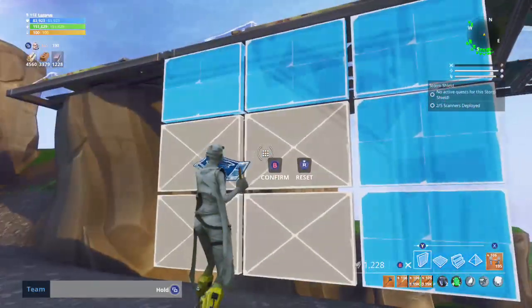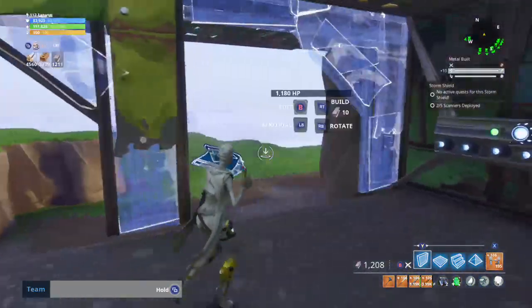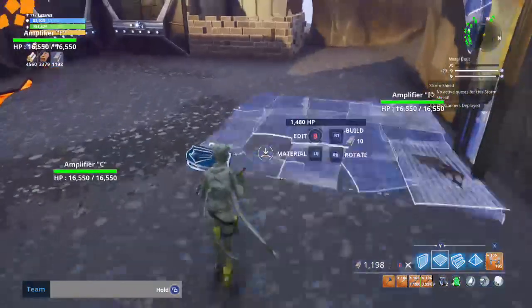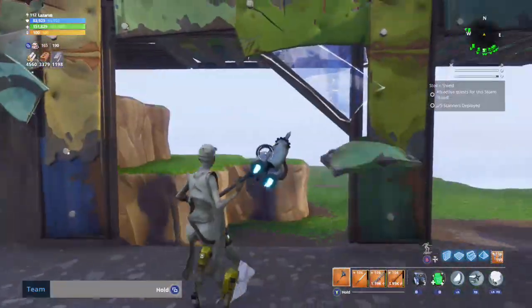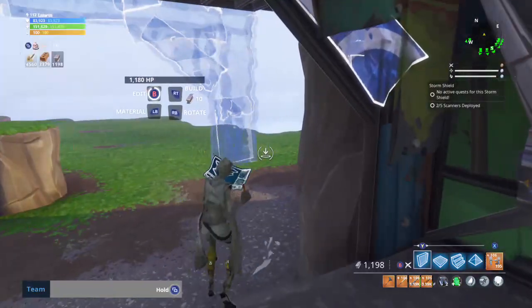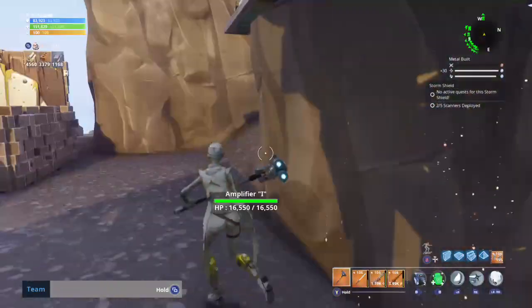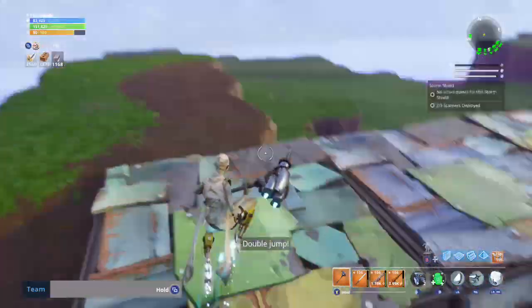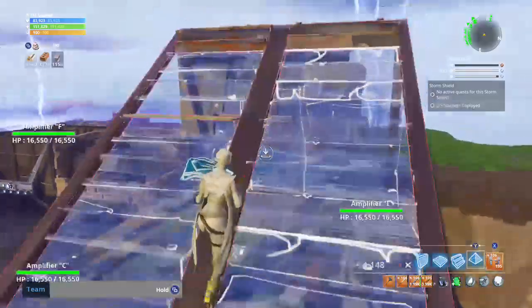Now, important thing to note when doing your Storm Shield Defense 3, you probably won't be able to build all the way out here. Like, this might be your extent right here. You won't be able to build a Vanguard defense, but I'm going to cover this point in my guide, obviously, because that's what guides are for.